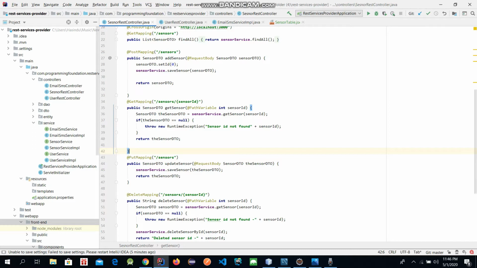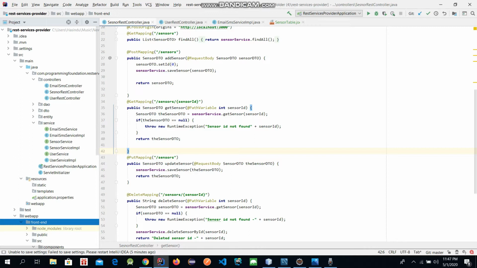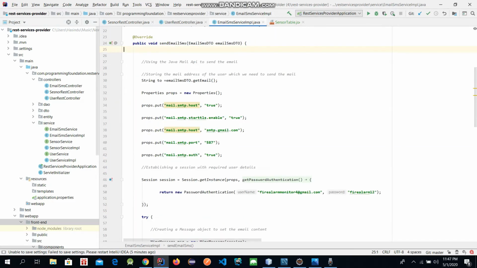Basically there are three REST controllers available: one for email, SMS, task and sensor, and another one for user. Excluding the email and SMS flow, all others have all the layers available, because sending emails and SMSs is done through a third party service. There is no DAO layer available for it. So accessing the third party services is done through the service implementation class, because we all know the best place to access third party services in the system is the service layer.